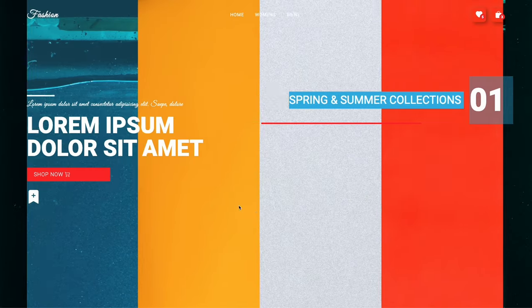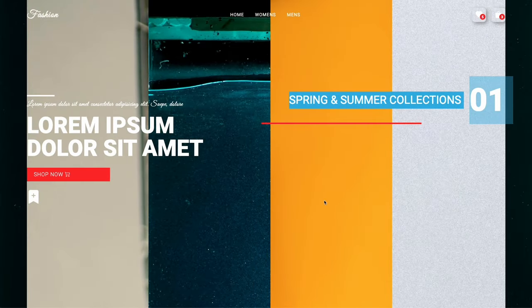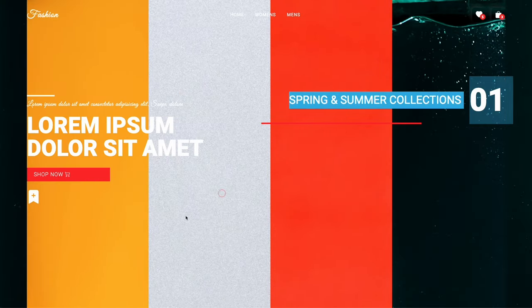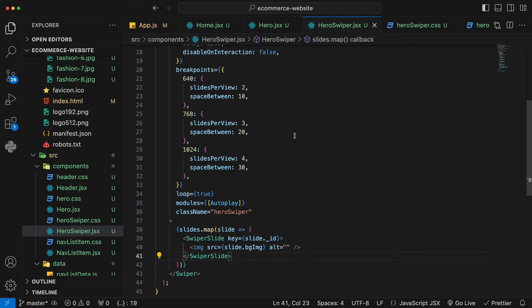It takes the whole screen. That's because we haven't given any CSS yet. So far, it's just randomly put them all together. But it's working. This thing is swipeable. And also, it's showing them all together and one by one. Beautiful. The next job for us to do is to enable the CSS for our swiper so it can be placed into the correct position and also looks much nicer.